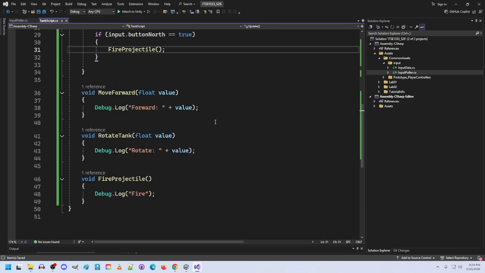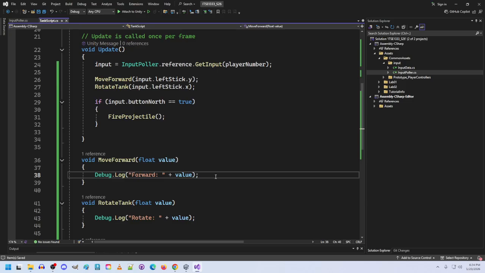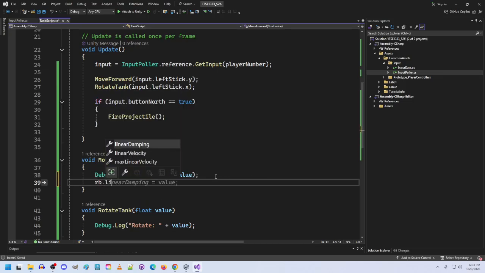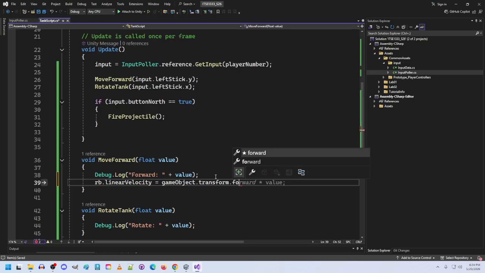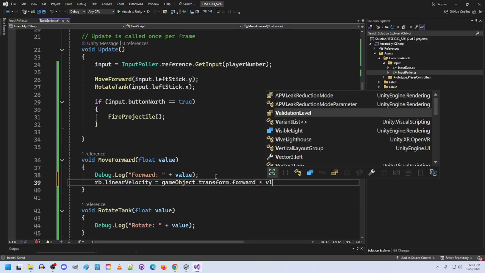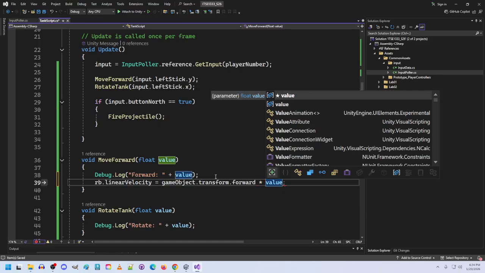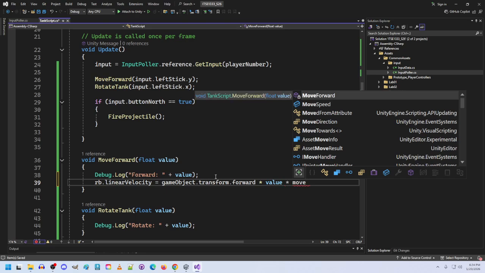Let's go back to the tank script. Forward, so basically it's going to be our rigidbody dot linear velocity equal to game object transform dot forward times value times move speed.